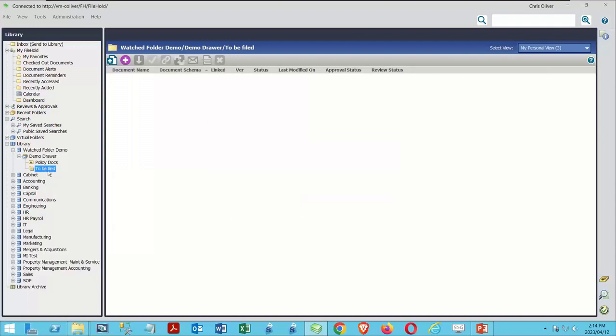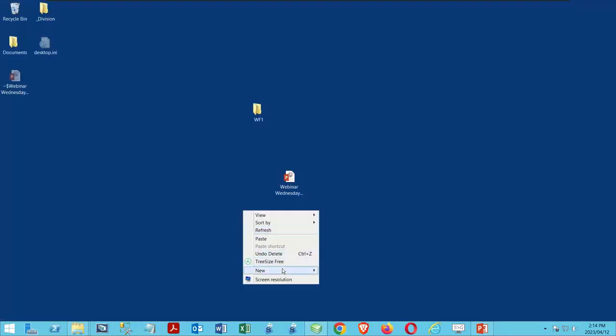So I set a subscription to it, and then when somebody else adds documents into there, I get an alert and I know I can go and look for that information. In this case, I'm not going to get an alert because I'm adding my own documents to my own area. So I'm not going to get an alert for that. That's okay. Let's go back into our desktop and we're going to make ourselves another test document.